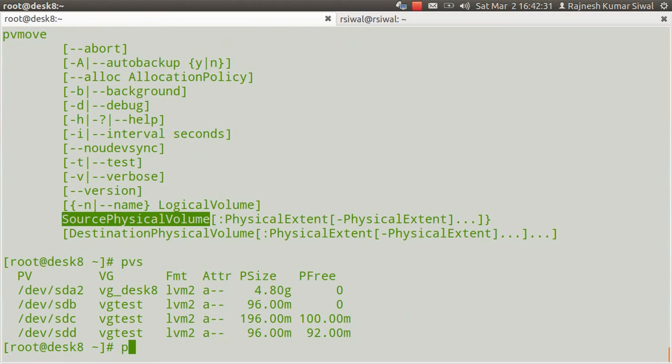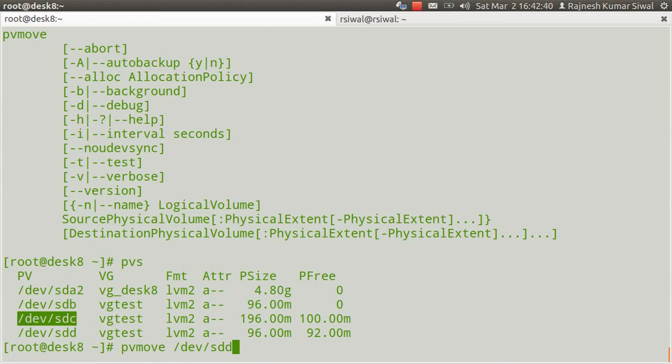Okay, so pvmove dev sdd, we are going to move all the extents that are being used in dev sdd to dev sdc.